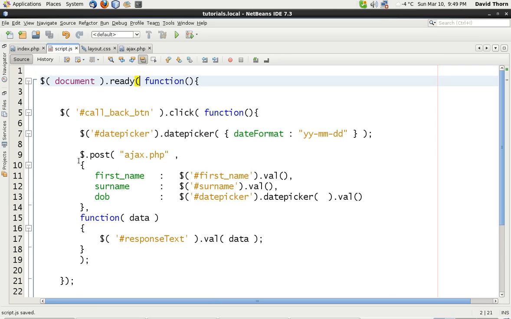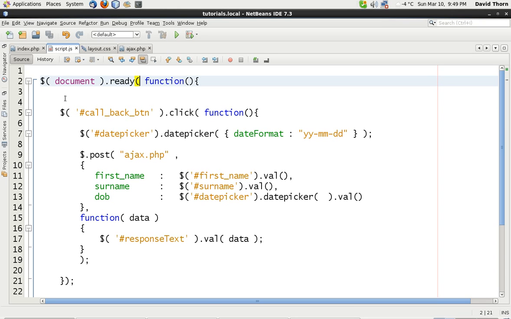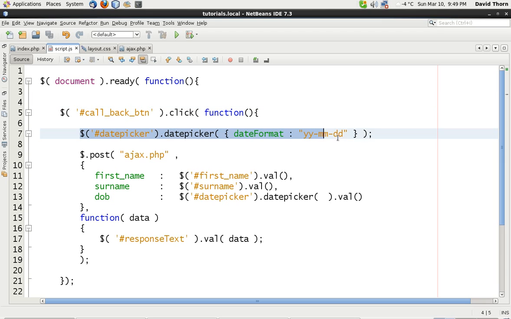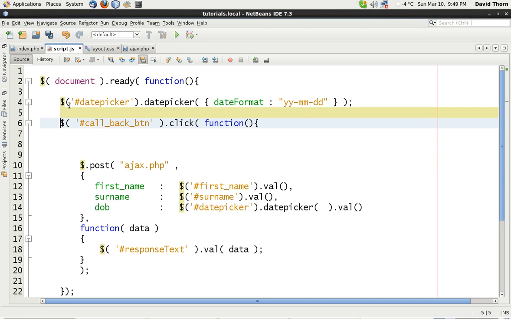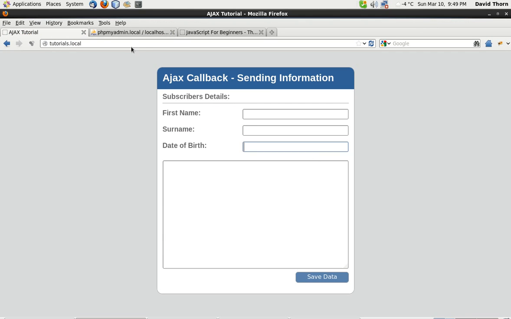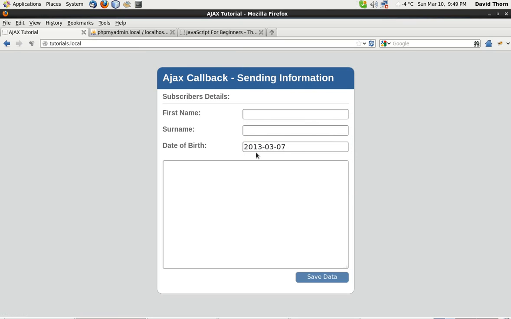Now on the server side, let's just check that our request actually does go back. So let's refresh our page. Let's click on here to see our datepicker. Oh, it's on the click. Don't want that. So we want to move that out of the click. That wants to be on the document ready, so it's openly available. So let's refresh this again. Let's click on here, and as you can see, we get the nice datepicker, and we can click a date, and it goes in there with the year dash then month dash then date.